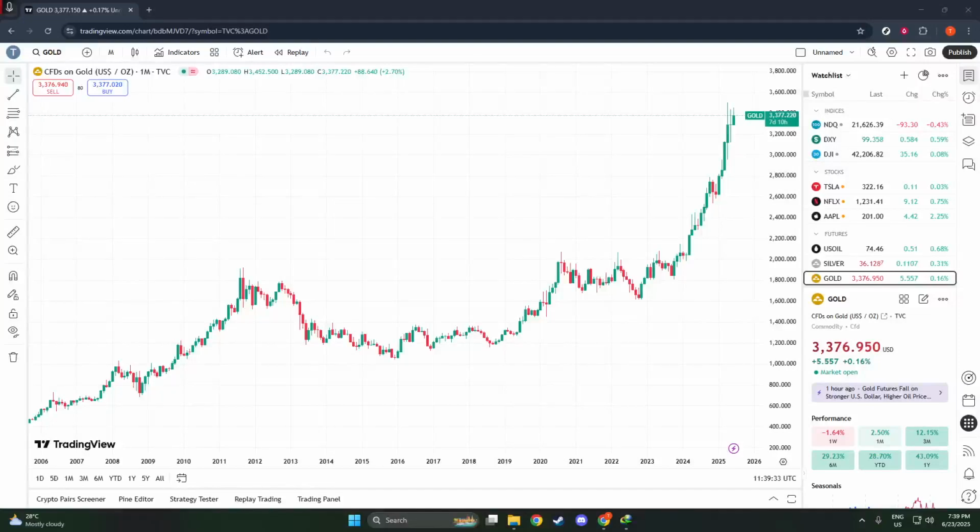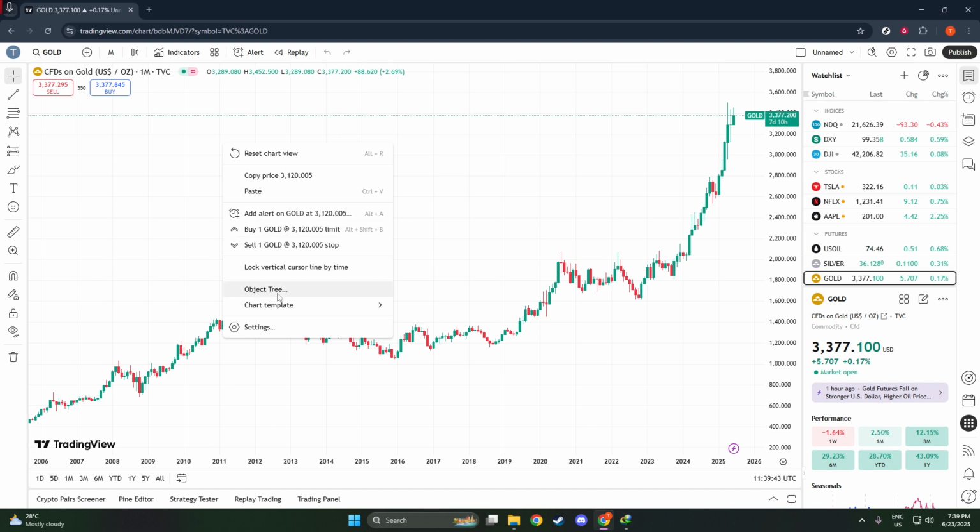In today's video, I'm going to teach you how to edit TradingView, customizing it to perfectly match your trading preferences and style. First, let's dive into working with the chart settings. You can open the chart settings by right-clicking on the chart area or clicking the gear icon at the top right of your TradingView interface.